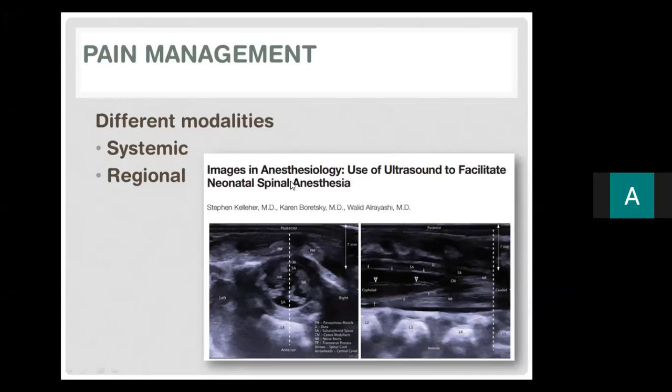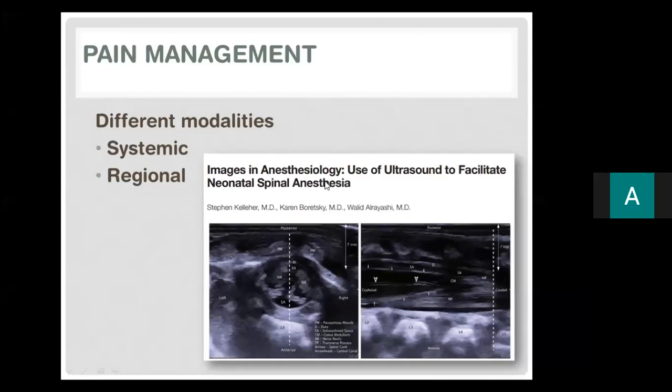There are regional blocks that can be given for them, keeping in mind the pharmacology of the medicine you're giving, and their physiology in terms of metabolism. And then other modalities, the spinal, the caudal that you'll commonly see. If you're lucky, you'll see a spinal being given in them. But the caudal is commonly used, then particular limb blocks that are also being studied for their efficacy in this particular age. Systemic drugs are also given depending on their development.